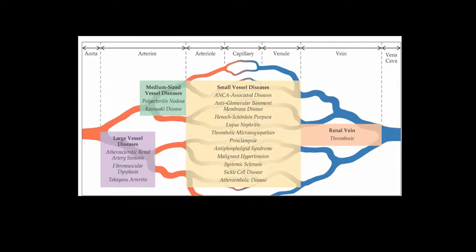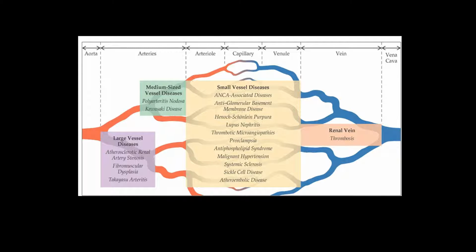This is a terrible slide, and I don't want you to dwell on it, but on the left you see arteries of different sizes getting smaller and smaller, and then on the right you see veins getting bigger and bigger. This slide is illuminating a dynamic in medicine which is increasingly important. In the purple box are the names of conditions that attack and damage large arteries. The green are conditions that are damaging medium and smaller arteries. And in the center, in that yellow, are all the conditions that can damage the tiny capillary artery venous system.